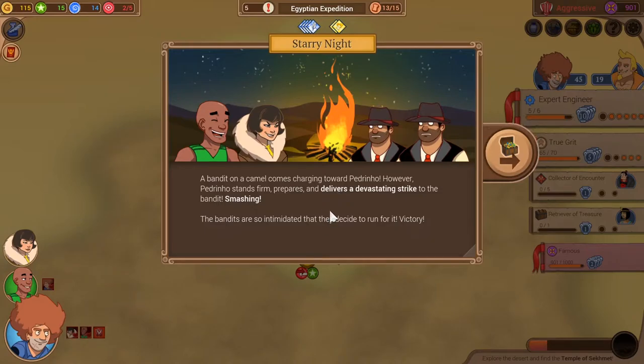In the heat of the battle, Pedrinho turns the tables. Comes with new guerrilla tactics, crew defenses, bone-shattering smash. Should we give him the bone-shattering smash? Yeah, let's give him a bone-shattering smash. A bandit on a camel comes charging towards Pedrinho. However, Pedrinho stands firm, prepares and delivers a devastating strike to the bandit. A smashing! The bandits are so intimidated that they decide to run for it.